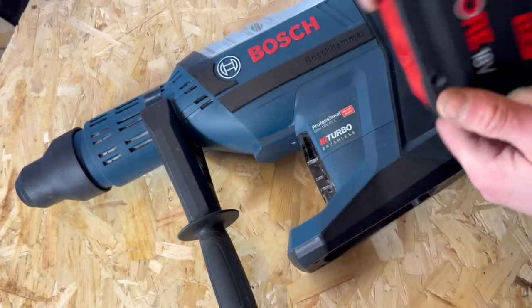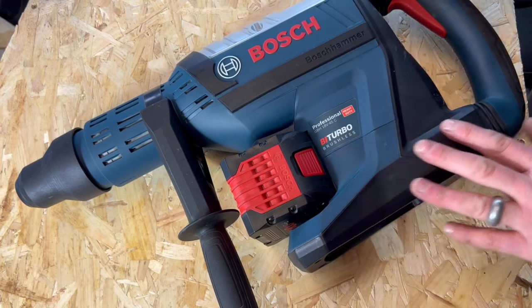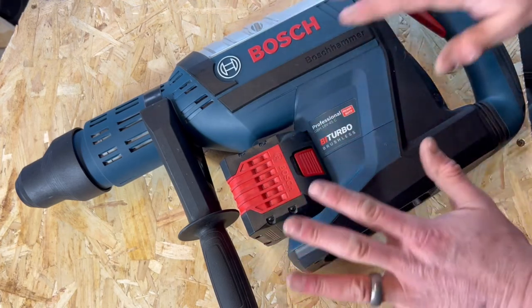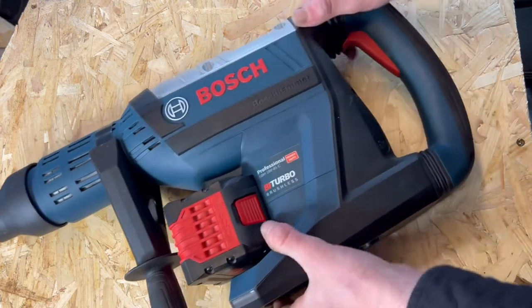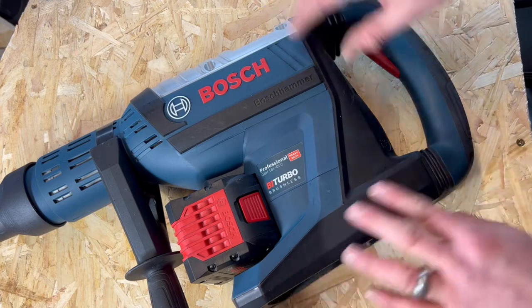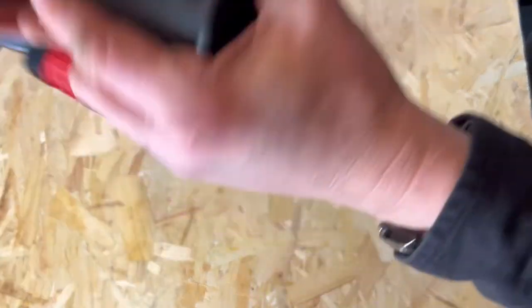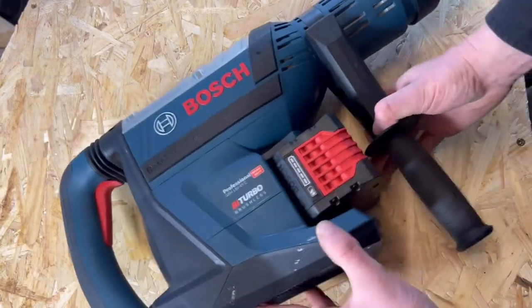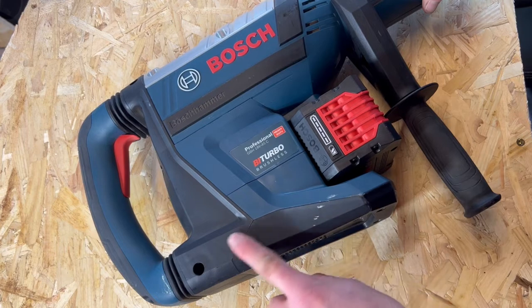So we'll get this back on. The build quality is really, really good on this. It looks like a pro industrial tool. What I would have liked really is some sort of rubber overmolding here, because, don't tell Bosch, but I've actually dropped this, obviously a heavy machine, and look at that, I've damaged it. I've dropped it a little bit.